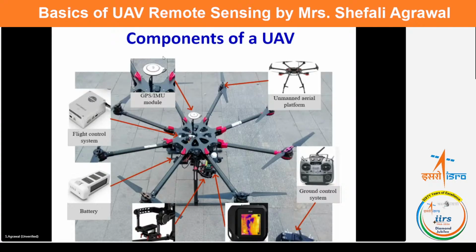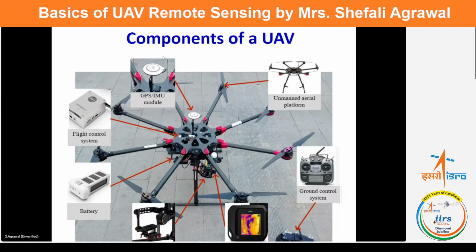It takes inputs from the onboard sensors like the gyroscopes, accelerometers, or IMU, and then calculates how to keep the UAV balanced and move in that particular direction. Then, for power, drones have batteries, and generally lithium polymer batteries are used. Nowadays, drones are also being designed with fuel, petrol-based or solar-based. The power of these batteries decides the duration of the flight, how much time the drone can fly.